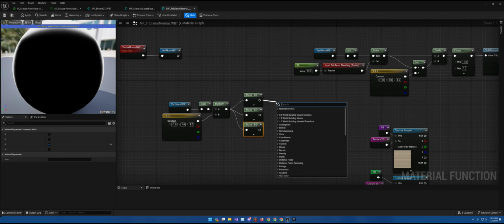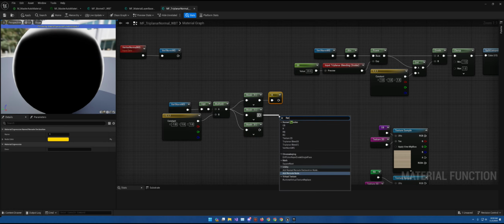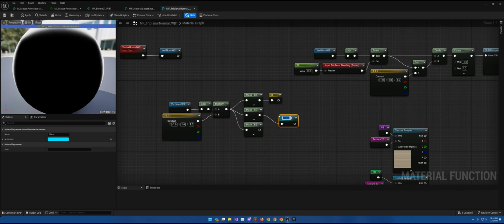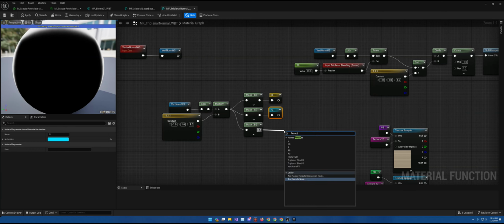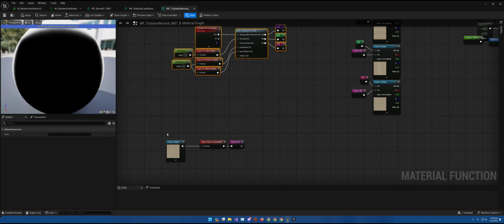Then from here, we will do a reroute for R. Reroute for G. And a reroute for B. The next thing we are going to want to do is have these next to each other so it's easy to see.